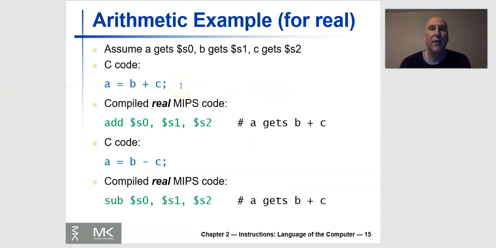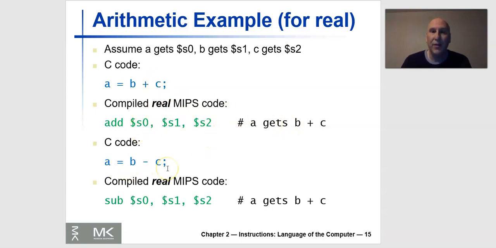Now if you're adding and only involving variables, no constant numbers, now it's all registers involved, so you don't use addi, you use add. And here we got A, B, C. A equals B plus C, I'm sorry. So once again, S0, that's what A's register is, that's your destination. S1, first source, is B, and S2, second source, that's C. So S0, A gets B plus C.